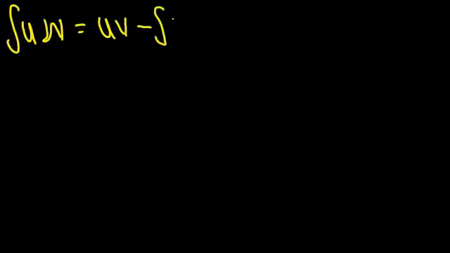This is a concept that is used to integrate the product of two functions where u-substitution is not applicable. So what am I saying, does it make sense? Let's begin by stating the formula for integration by parts first. It says that the integral of u dv is equal to the product of u and v minus the integral of v du. So what does this formula tell us?